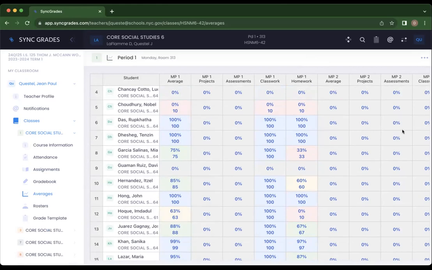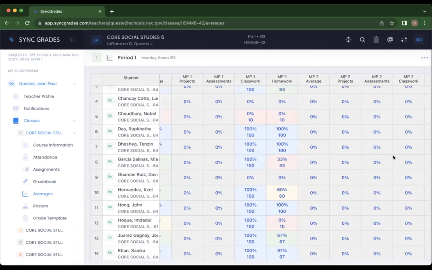Click the grade book for the class report? No, you shouldn't have to click the grade book first. If you click the averages first, it'll still show up. I just always go into the grade book out of habit, because oftentimes when the question is about not getting averages, it's usually because there are no grades. No, there's no graded assignment. So it's just a habit of mine. But no, you can go right into the averages and you'll still be able to access it.